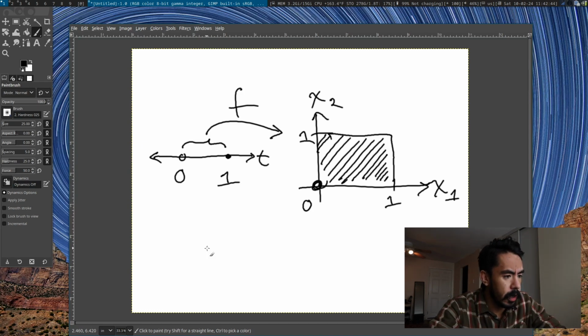All right, now I'm going to jump back to the problem. So we basically want to come up with a mapping from t to the plane x1, x2, and we want to show that that mapping is one-to-one and continuous. Or actually, no, we're not worrying about continuous yet, just one-to-one.